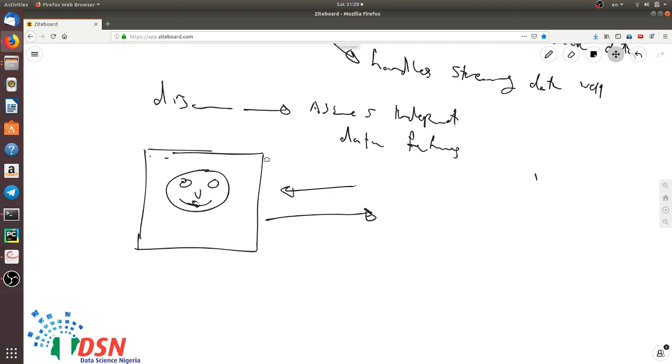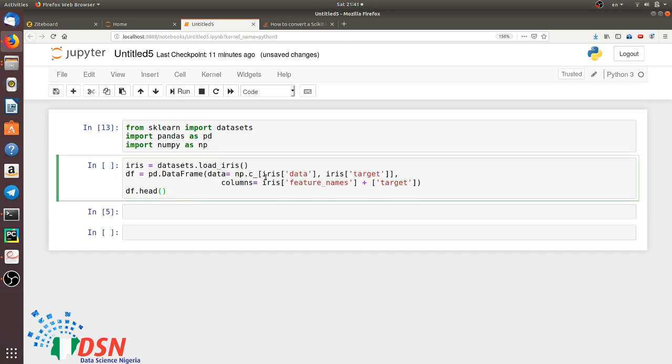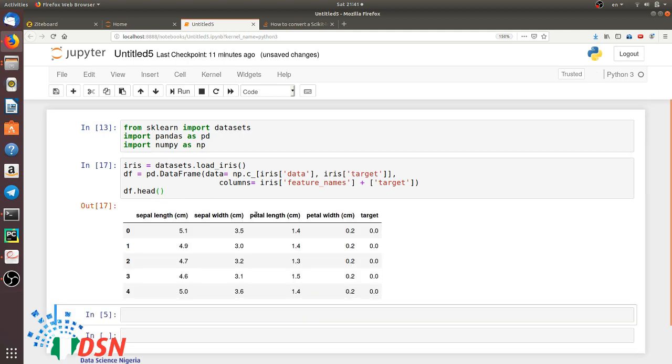Okay, now let's see an example in scikit-learn. I opened a Jupyter notebook and imported some packages, and now I load the iris dataset and convert it to a pandas data frame.